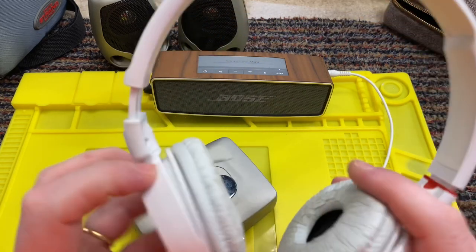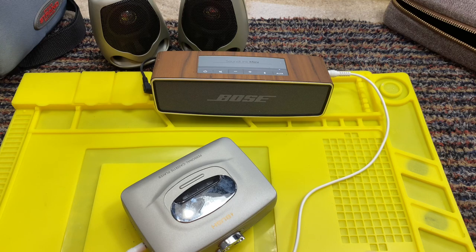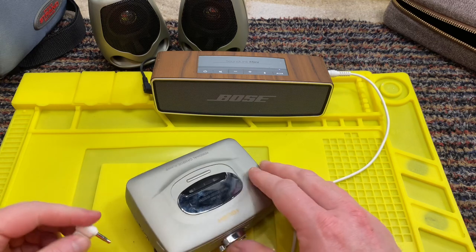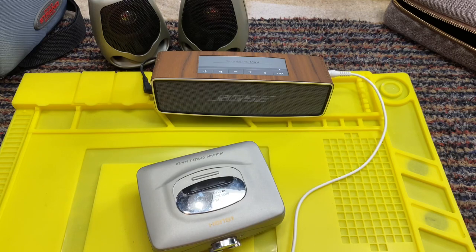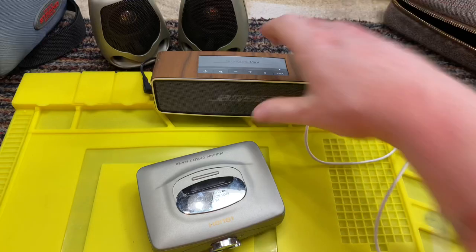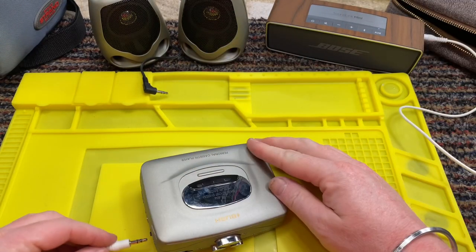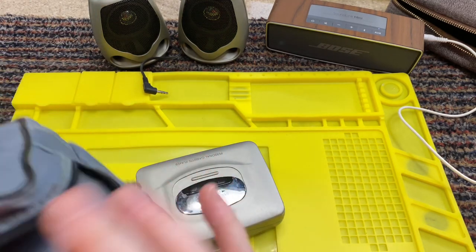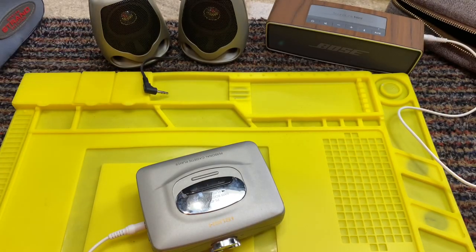I'm going to try my Sony headphones and see if that makes any difference in the sound. It's not too bad to be honest — I've heard worse and I've definitely heard better, but that's not too bad. If you're using a nicer pair of speakers or headphones, but those speakers are dreadful. There's nothing else in the bag — this all came together, the bag and the lot, somebody was selling it off.